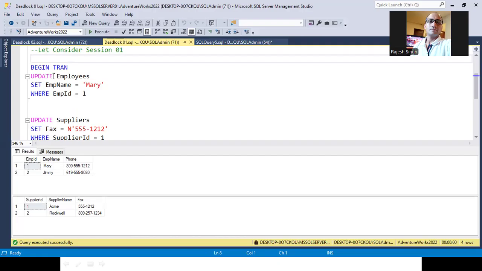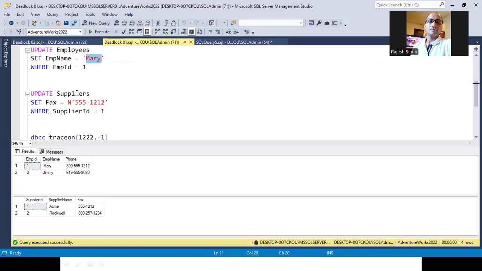First, you can see in the employee table we are updating employee ID 1 with this name, and in the second query we are updating the supplier's fax number with the same supplier ID.